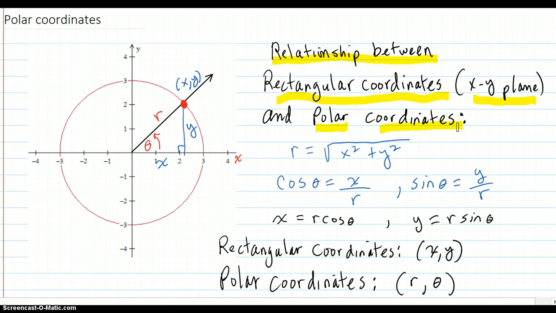So the tie-in is that your r, your radius out to the point, is just the Pythagorean Theorem: the square root of x squared plus y squared. And we know cosine theta is adjacent over hypotenuse, so it's x over r, and sine is y over r. So that ties the theta and the r to the x and the y, and the popular way of saying it is this.